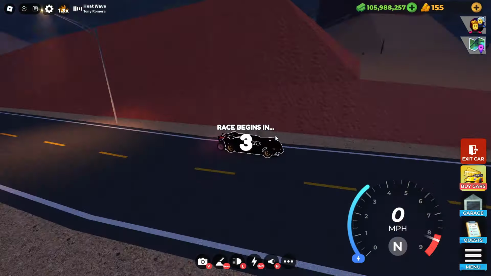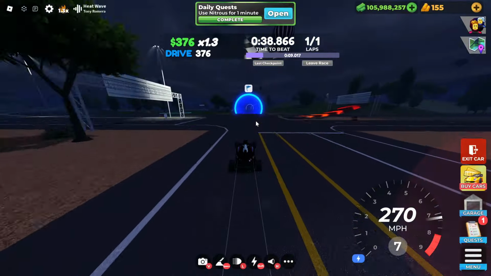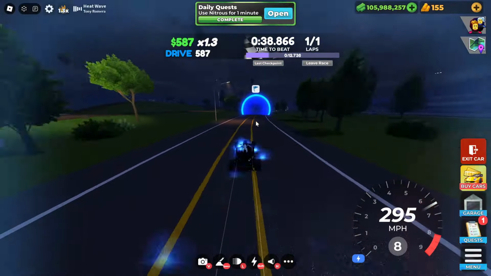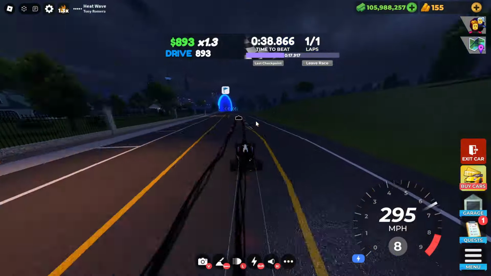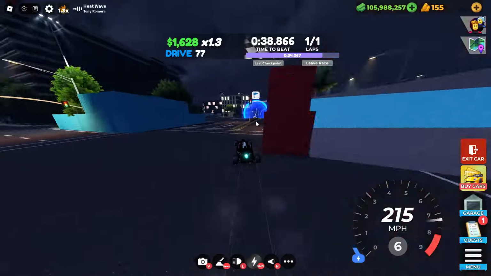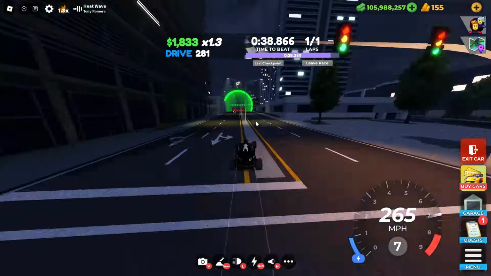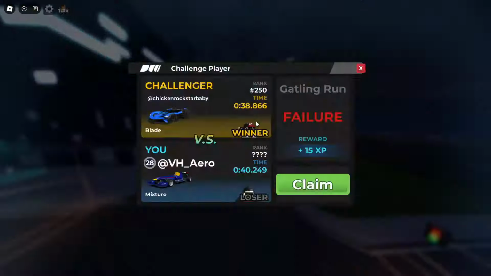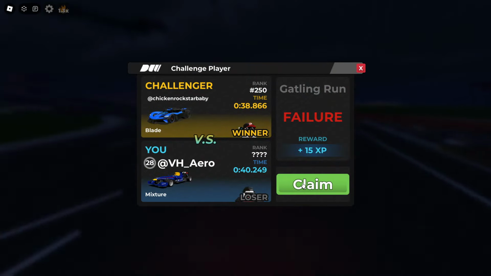Now we're on the Gatling run race, and we have the Mixture. Mixture has really amazing handling, has the best handling in the game. I think that's pretty obvious. It has really good handling. Make sure we don't crash. Yeah, the handling is just really good on this. This is more of a circuit racing car where you're not going to be able to go to like the max top speed, but it looks like we got 40.2 seconds.